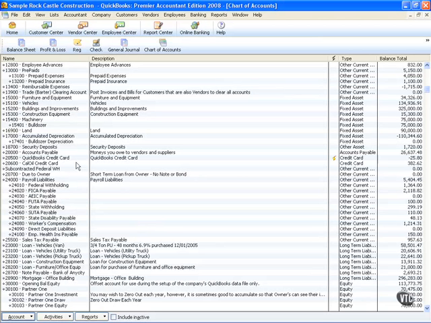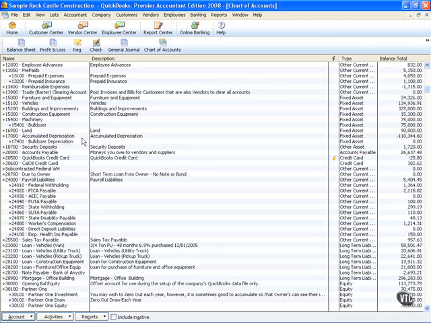Remember too that once you set up sub-accounts under a main account, you should not put any data into the main account. If you put items into the main account, it will actually trigger a new account that is called Other. For example, if I put something in accumulated depreciation, I would then end up with bulldozer depreciation and accumulated depreciation other. The parent account needs to stay without any data in it, as that's your rollover account.